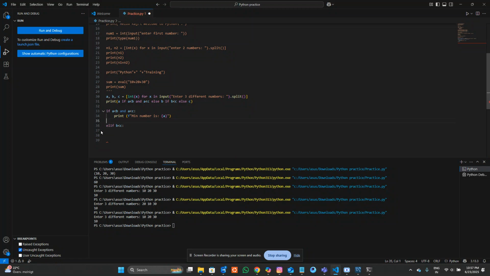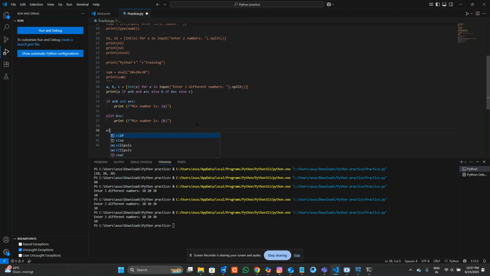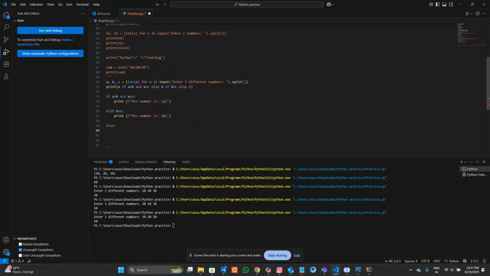Okay, here I don't need to be inside if, right? Inside if, I'll only print, and my else if doesn't have to be inside if; in that case it'll fail. It won't give us the output that we are looking for. So elif b and c, I will again print the same, change it to be else. I don't have any condition because only one number is remaining, so I'll print that number.